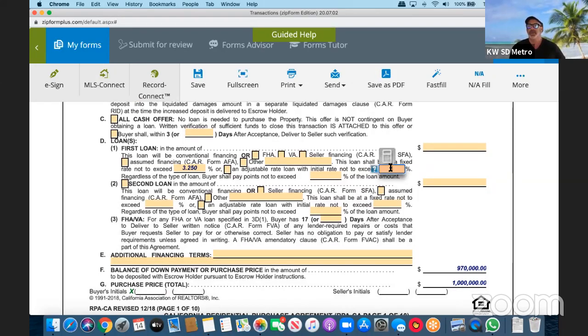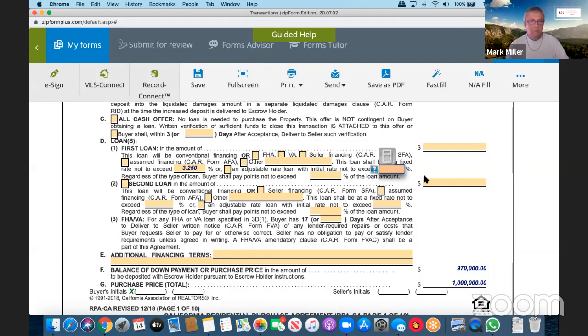That's the adjustable rate area. Sorry. If your buyer had an adjustable rate loan rather than a conventional loan, like we're using in this example, there's a checkbox there that says "or an adjustable rate loan," and then you'd want to put that number in there. Try not to mix these numbers up. Don't indicate a rate in the adjustable rate field if it's a conventional loan. That's confusing to the listing agent that you're sending it to.